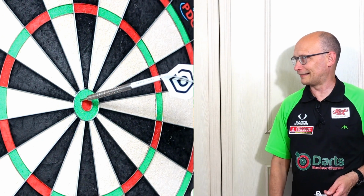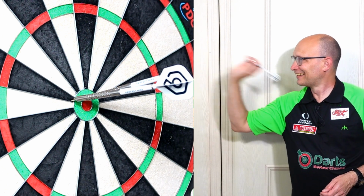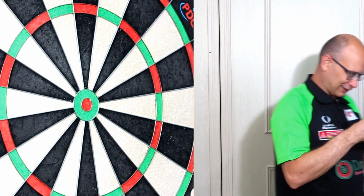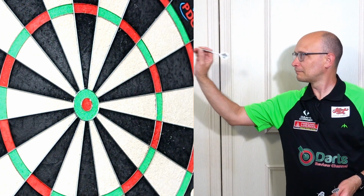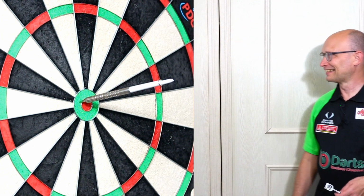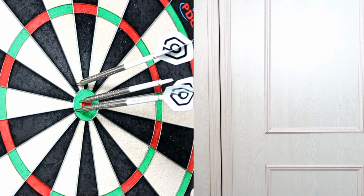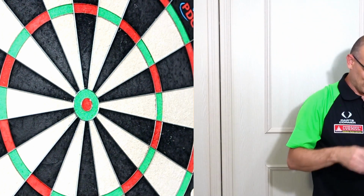That's knackered the stem. The flight's coming off. Oh well. Two of the tines are broke. Well, it's still got in the 25. Barely hanging on the flight though. Let's throw that one first again. Simple things amuse simple minds. Two 25s, that's 75 points after six darts. I like to get my money's worth out of a stem.